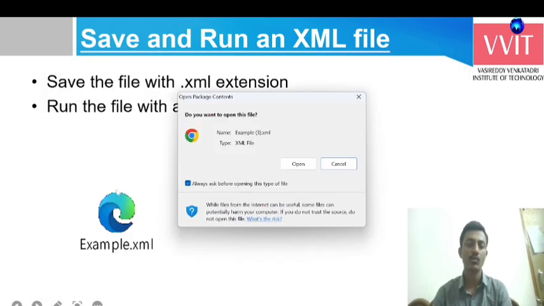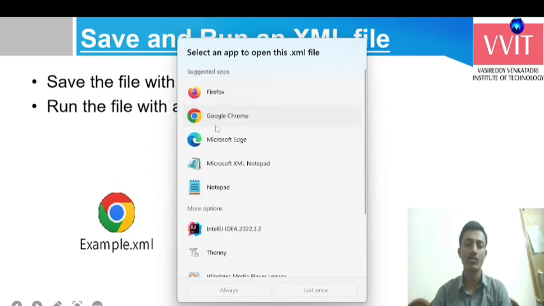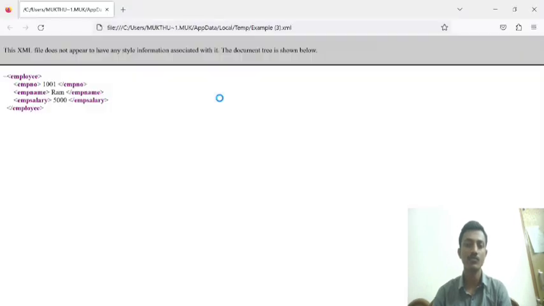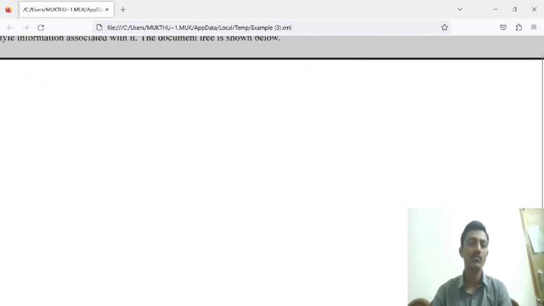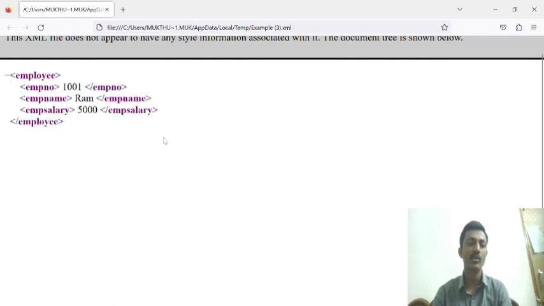Now run this code in any browser. Here we can see that the same XML code is shown here. That means there is no error in this code. If there is an error, then the code will not appear.